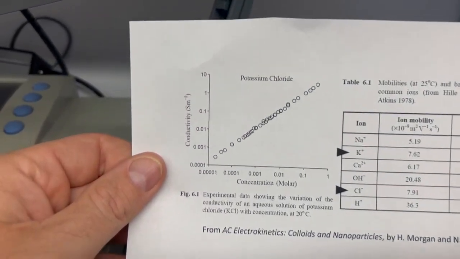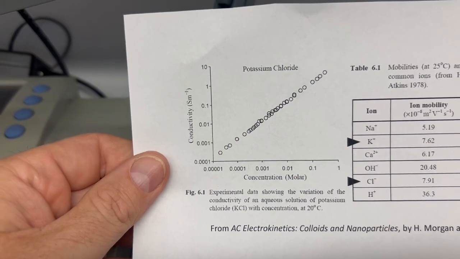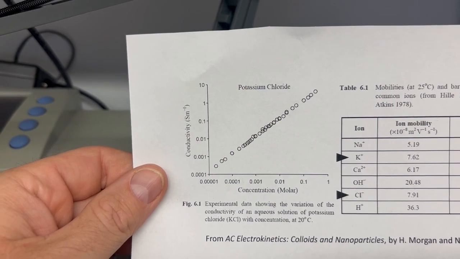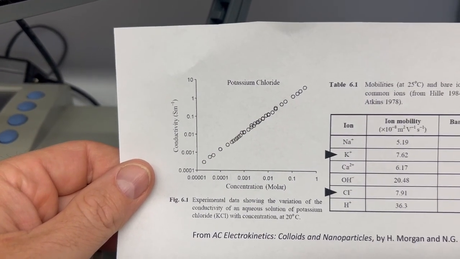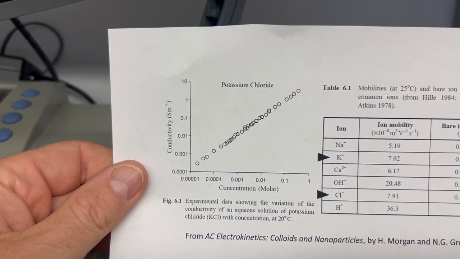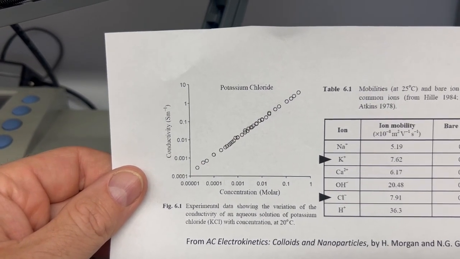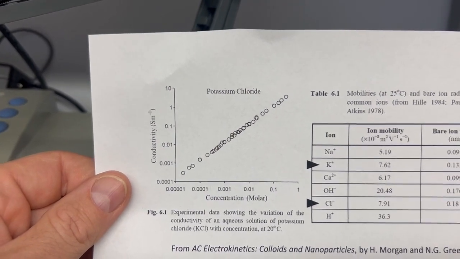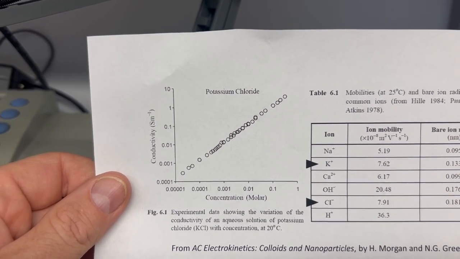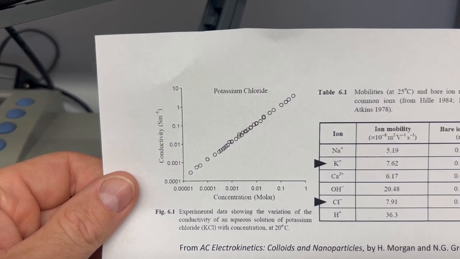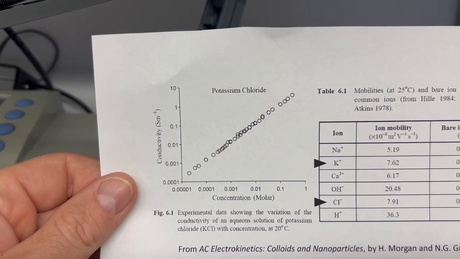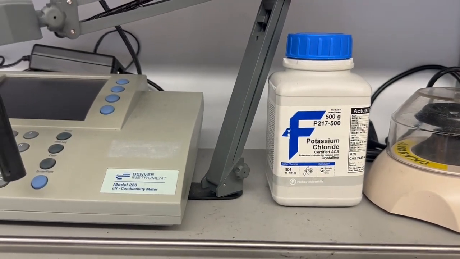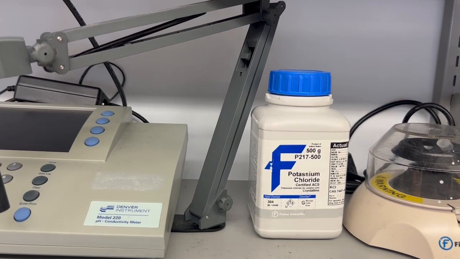But also, let's look at the conductivity. The conductivity has a linear relationship with respect to the, now these are on log scales, so I said linear, but here it's a log graph of the molar concentration of one and the conductivity of the other. So if you have a solution and you want to dilute it to reach a target conductivity, it's rather straightforward to do so. With those, we've covered DI water. We've also covered why we use potassium chloride.